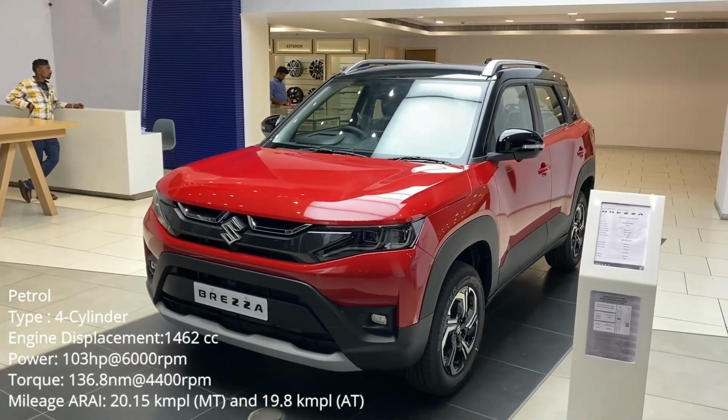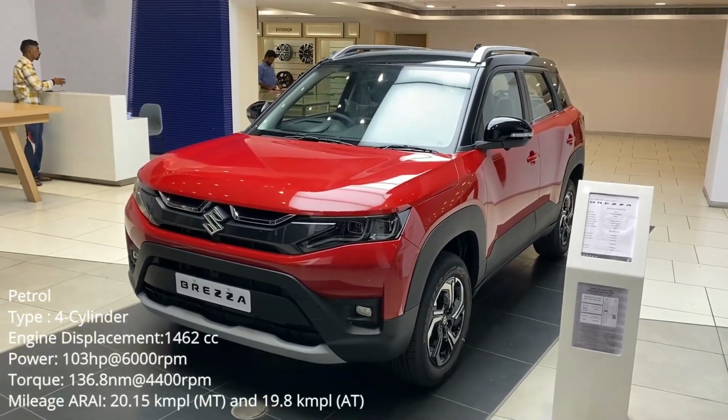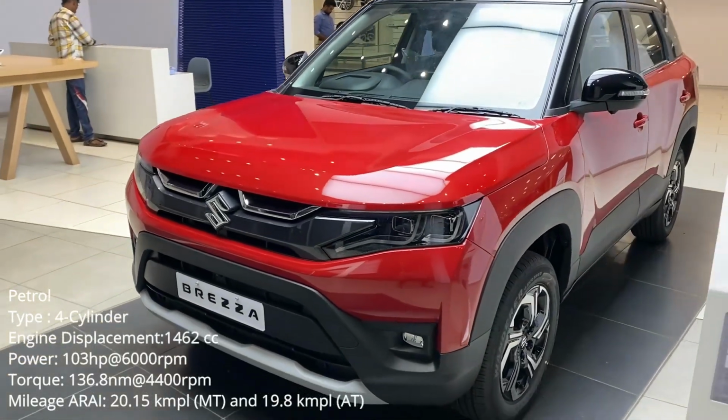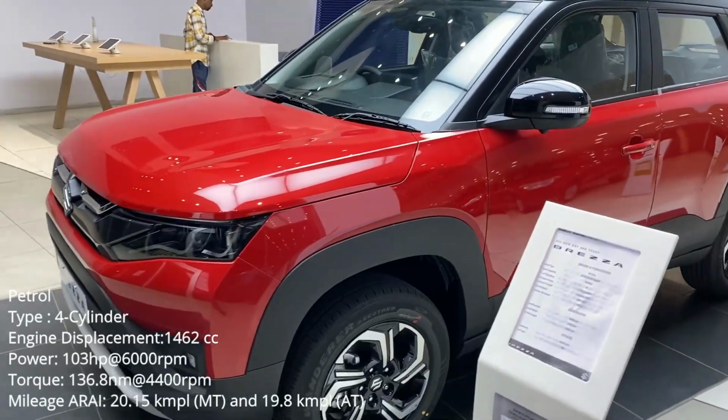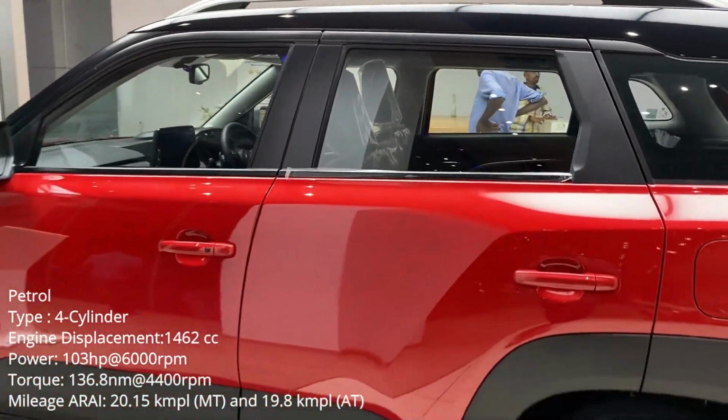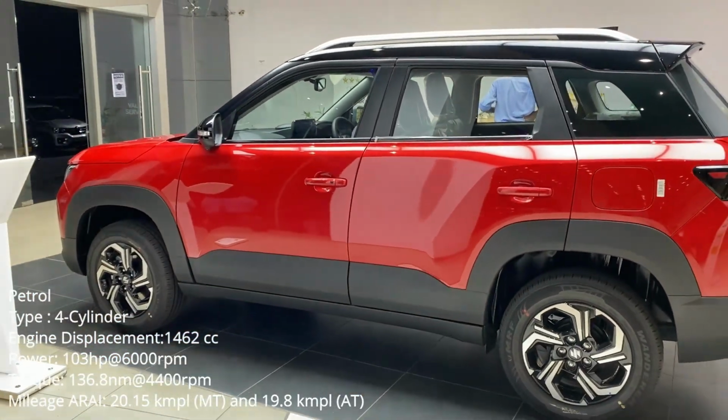Not to mention, this petrol engine has been tweaked, so basically you get twin injectors or dual jets at the intake ports, and combining this with smart hybrid technology, the Brezza gives a class-leading fuel efficiency of 20.15 km per liter for the manual variant and 19.8 km per liter for the automatic variants.